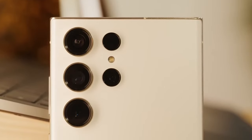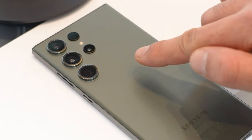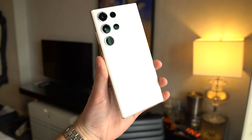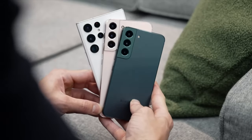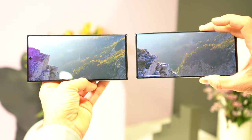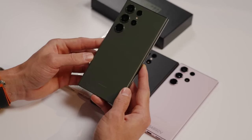At the end of the day, the Galaxy S23 Ultra improves the fundamentals but doesn't bring any startling changes to the Ultra series. It is a relatively tame, incremental upgrade rather than a huge technological leap from the 2022 model. Although it may be underwhelming for smartphone fans who want to see huge leaps in technology every year, it may also be one of the most consumer-friendly upgrades yet, because it doesn't go overboard. It is the design that makes you think nothing has changed. Of course, the S23 Ultra is primarily a smartphone for those who have the S21 series and older models — because, well, who buys a smartphone every year?